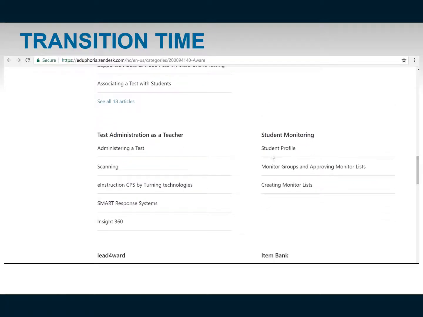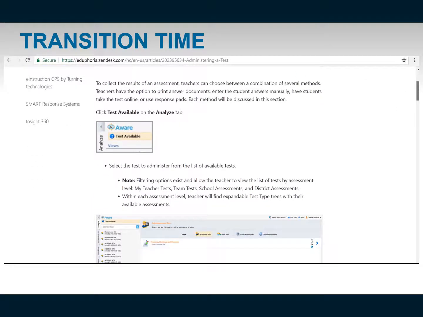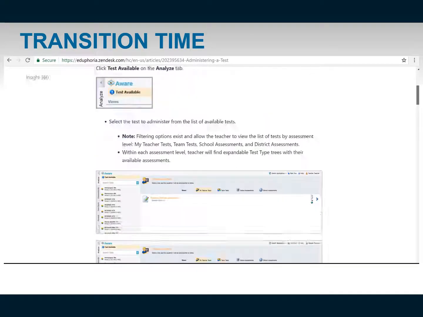As a teacher, click on this portion right here, and it's going to tell me again, this is how I administer that test as a teacher, which should look familiar to you if you have done the TELPAS Progress Monitoring or entered in ratings as a teacher. This shows you how to begin the test, etc.